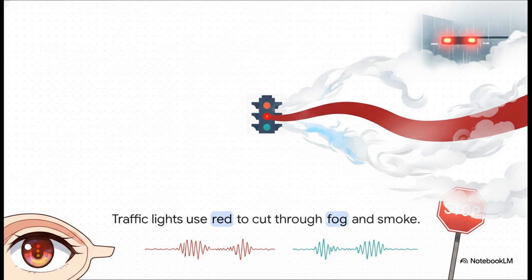And we actually use this very same physics principle in our everyday lives on the ground. There is a reason traffic lights and danger signals are painted red. Because red has the longest wavelength in the visible spectrum, it is the absolute least scattered by fine particles like fog, rain, or smoke. It cuts right through the visual noise and travels the furthest distance without distorting, ensuring you see the warning long before you reach the danger.